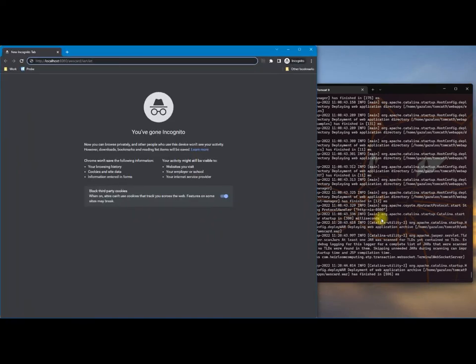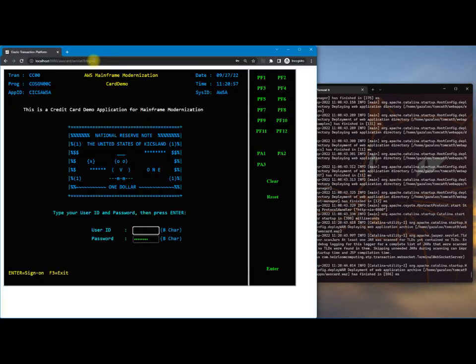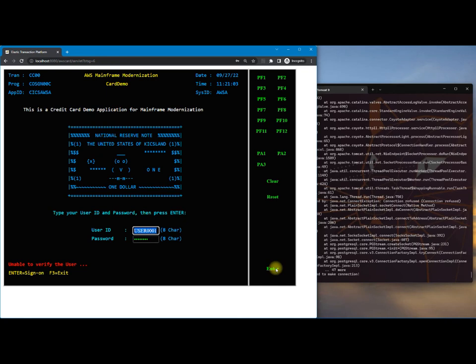The application's initial screen is rendered in the browser and will behave and function exactly as it does on the mainframe. We have not migrated any data yet, so any attempt to sign into the application will not work. Nonetheless, the application is already executing as expected, and once we get the data in place, which again we will cover in the next video, we will be able to begin our unit testing prior to deploying the application to our target cloud platforms.